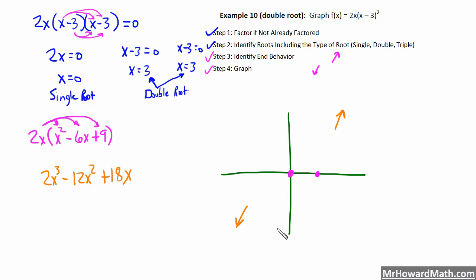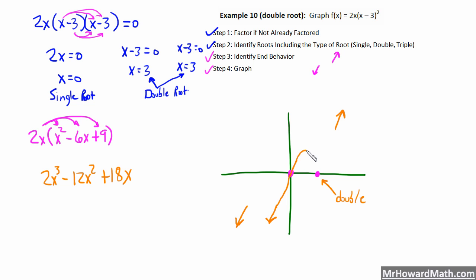Alright, so the only way, here's the key, the only way that we can have end behavior like this and cross through these roots, I'm going to have to squish this in now. So our end behavior is going to be like this, and I scooted this in so that we can make this cross. So I've got to come up through here, cross completely through. So I have a single root right there. Alright, now in order to get back to here, and this is my double root right here. Should have labeled that in the beginning, double. In order to get back here, I've got a curve.